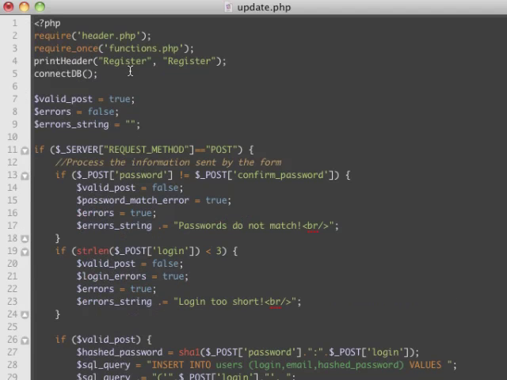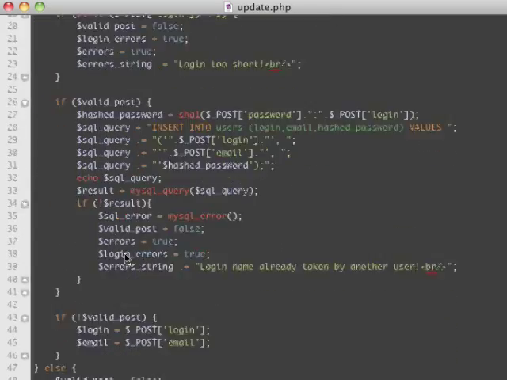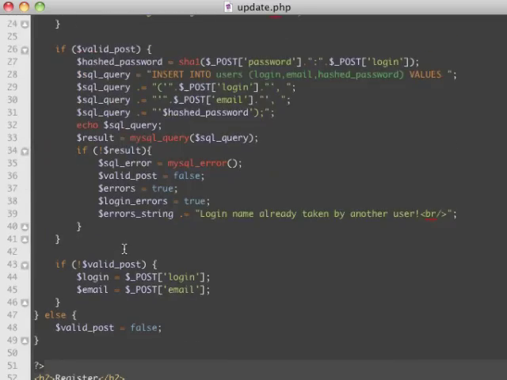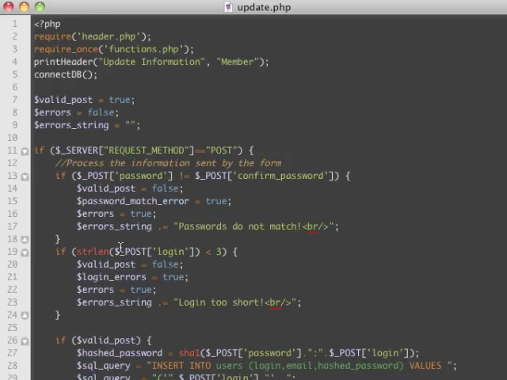Instead of a register, we're gonna call this update information, and instead of highlighting the register link, we'll highlight the member link right there. And then down here, now again, this page is set up for a post and a get.